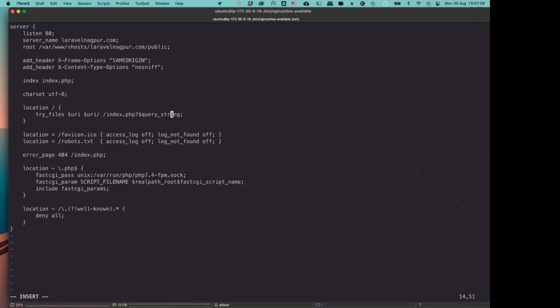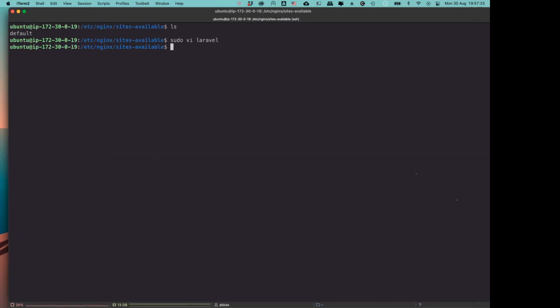We'll keep everything else as is. And I think we should be, yeah, one thing. Since we are using PHP 8, we need to change this part to PHP 8.0. So we are using PHP 8 FPM.